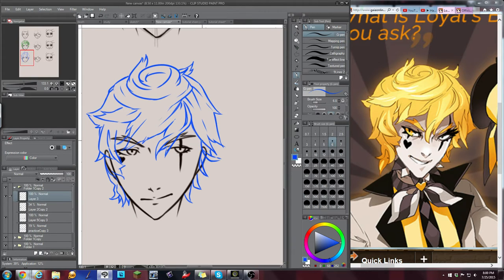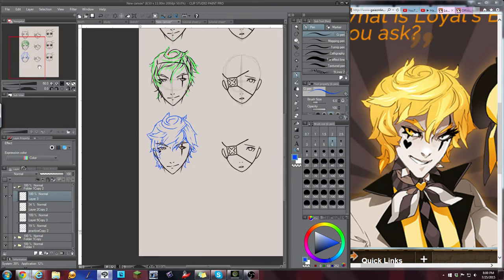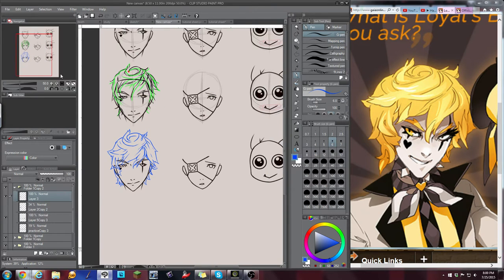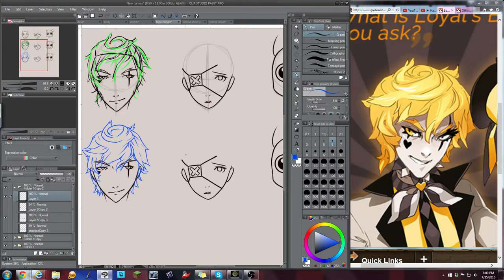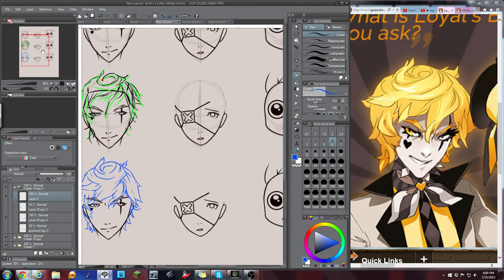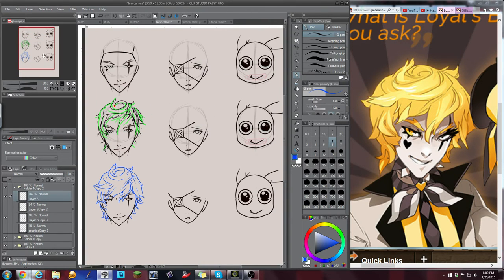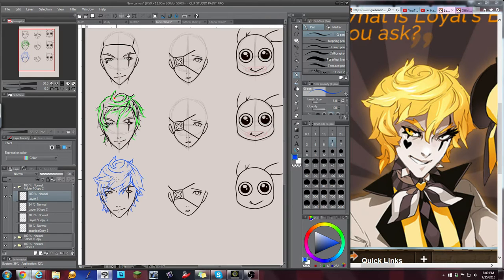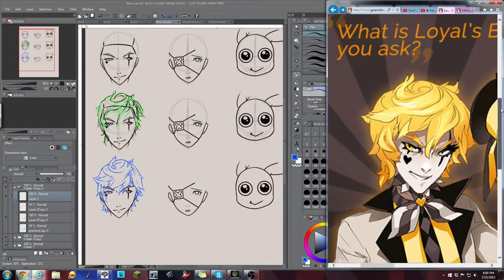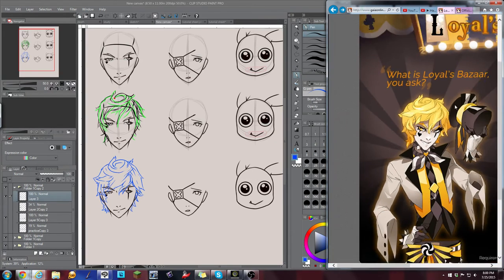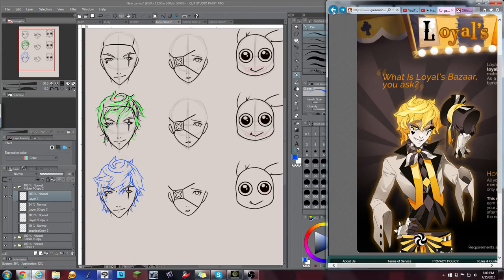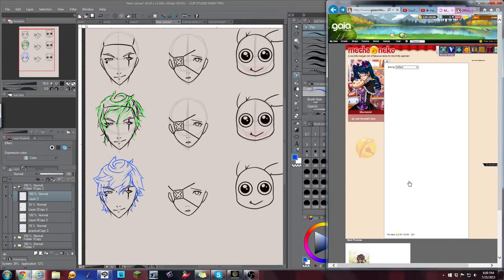Okay. Yeah, so again, this is how it looks so far, right? Again, it's not 100% because this isn't in my own style, but it's close. I think it's close. Anyway, so there you go. There you have it so far. This, again, is the rough. We'll have to wait and see.